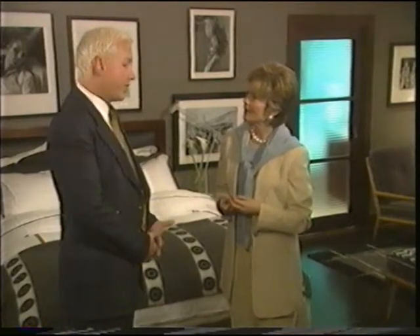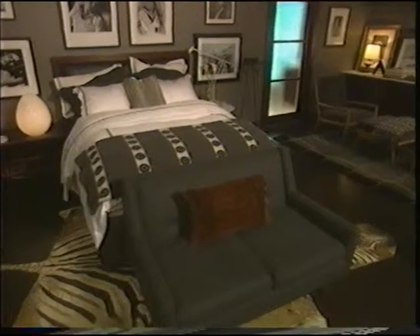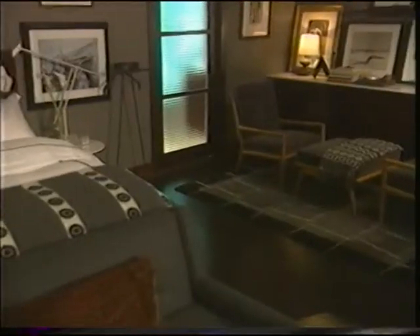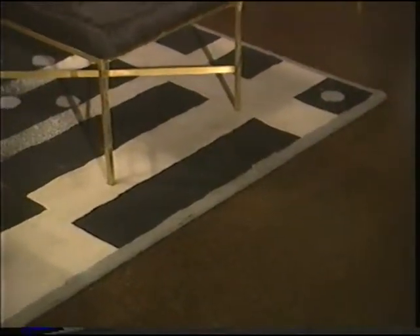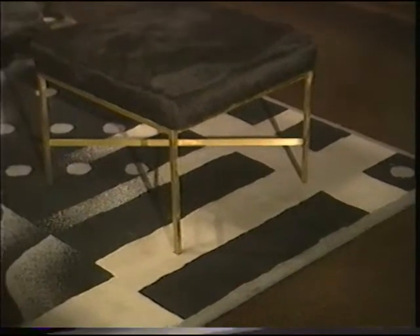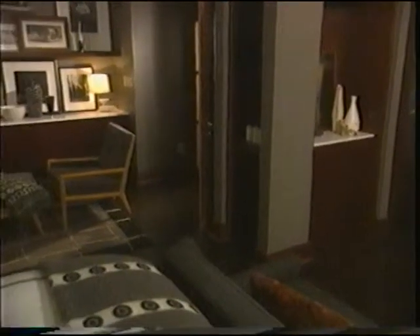Bill, I love the floor, but what is it? It's cork — Portuguese cork, done in a very dark stain — and it's very soft and very much like hardwood. I just wanted something different. I really like the idea of doing terrazzo at first, but cork is much softer to the feel. And you've also used three rugs — were they used to delineate the areas? Exactly. I wanted to define the sitting area, the bed area, and also the little work area. The geometric pattern rugs Bill used define the space and add warmth to the unique cork flooring.